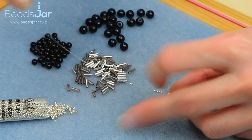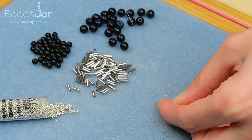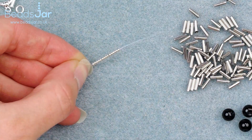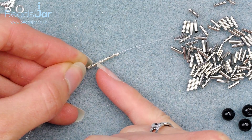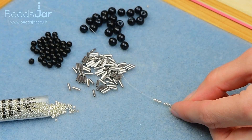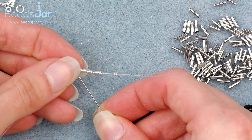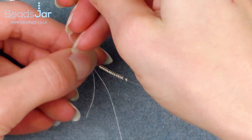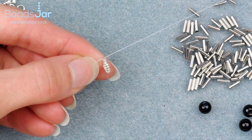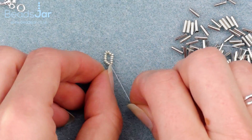A section of this thread isn't going to be pulled through — I'm probably going to leave about 15 to 20cm. I've definitely got the 15 on here. Then I'm going to use my needle and go back through the very first seed bead, and pull that all the way through to make a loop with these seed beads. All the seed beads are now in a loop and I'm ready to start threading.